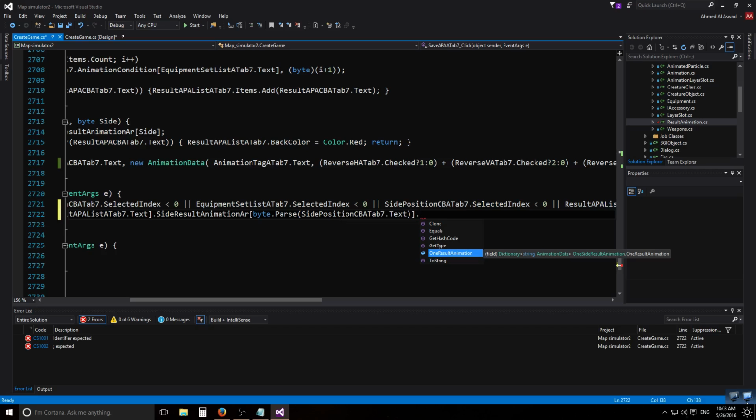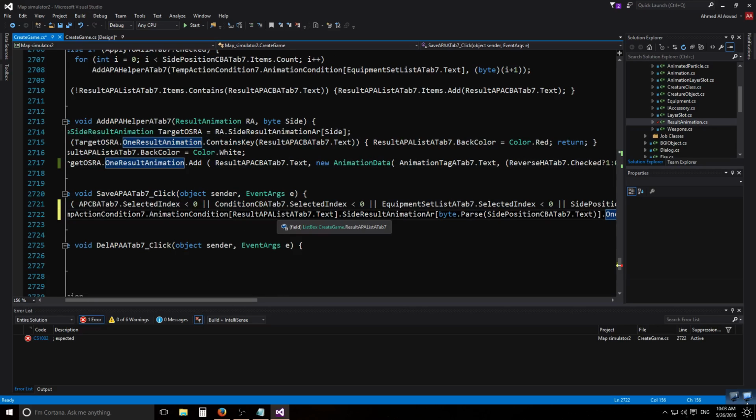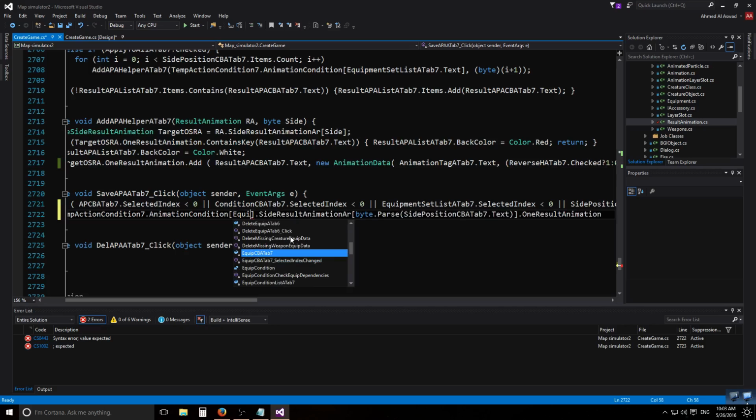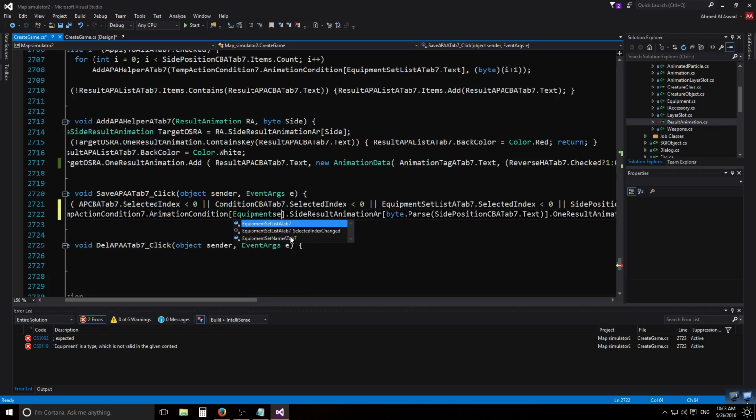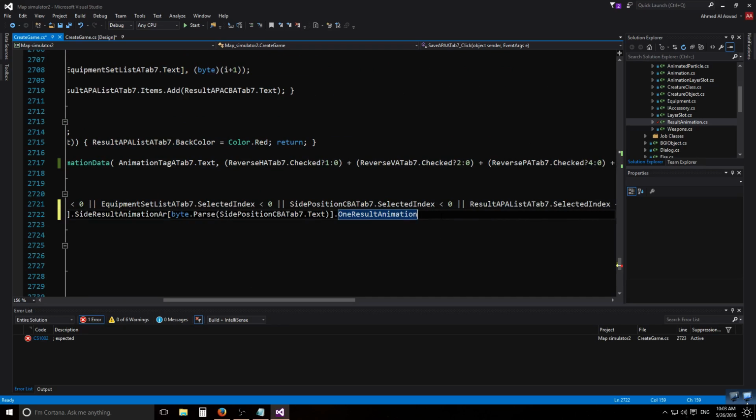Oh wait, no, it's not in here. This one is the equipment set, sorry. This one is the name of the animation.